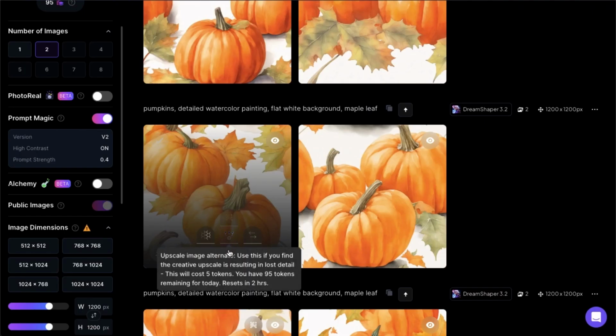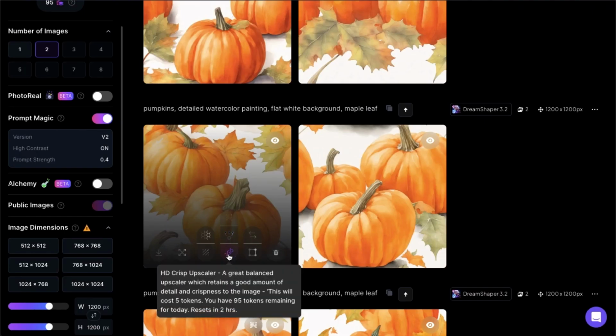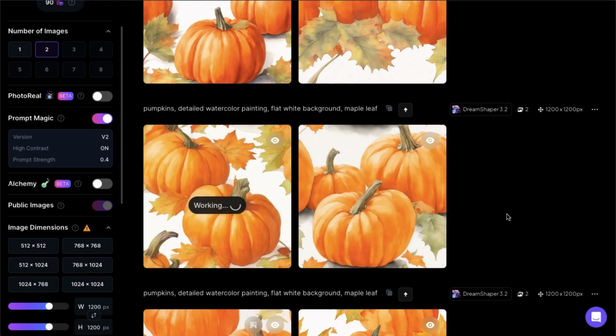Click to upscale it. You can use the HD crisp upscaler, for example. Just click it. It will upscale the image. It will improve the image quality.